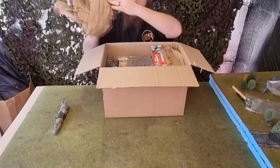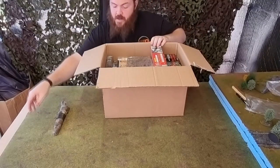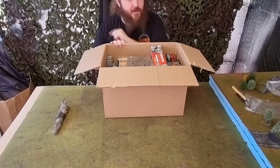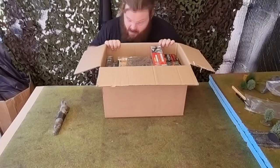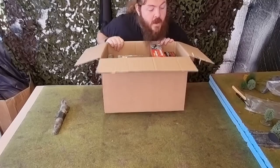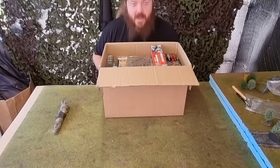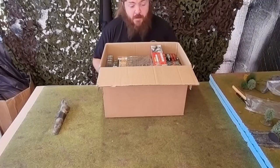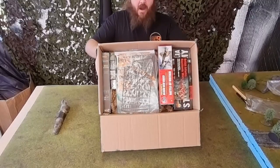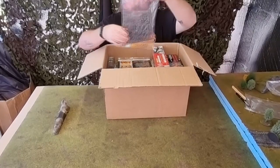Lots of packaging — lots and lots of packaging for lots and lots of stuff. My Americans are going to get some more reinforcements. There is some Project Zed in here, and there is a starter army as well from what we can see. I'm going to give you a top-down view of what's in this box — it is rammed full of stuff and I am ridiculously excited.